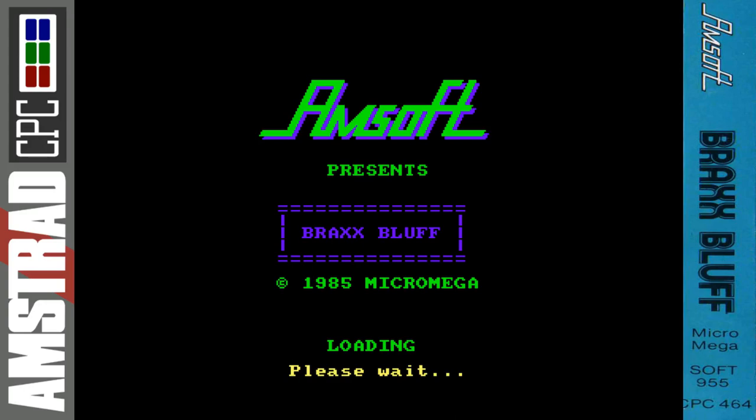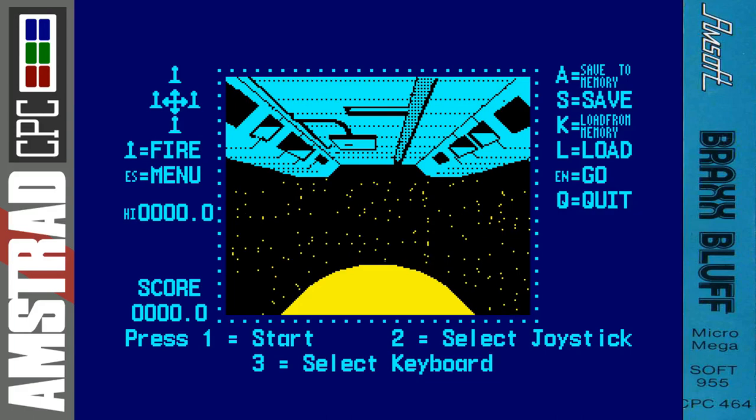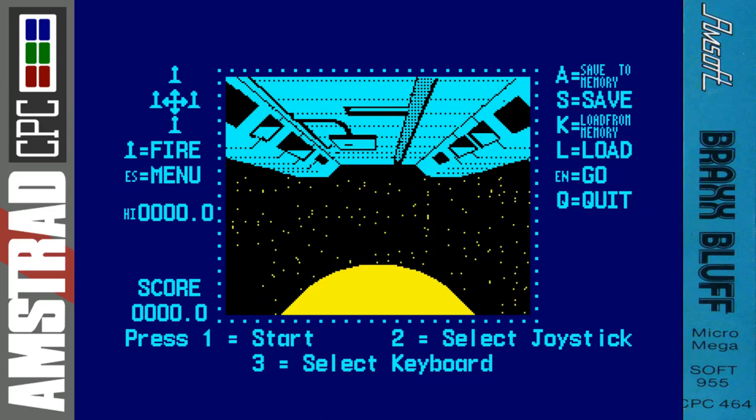And there you go, Micro Mega on the loading screen there. We'll talk more about them in a minute. And this would have cost $8.95 on cassette back in the day.